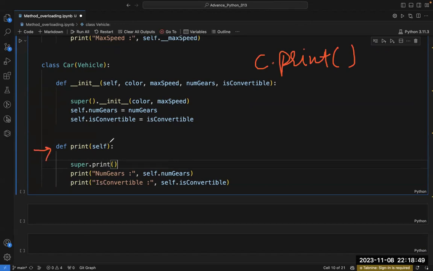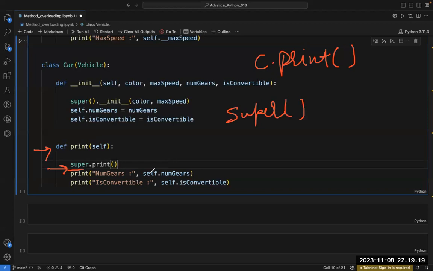Now, when this print method gets called, my control will come inside this function, and it will come here. Now, what does it say? Super. So super means, what is the super of my car class? Ruchi, I expect an answer from you. What is the super of my car class?